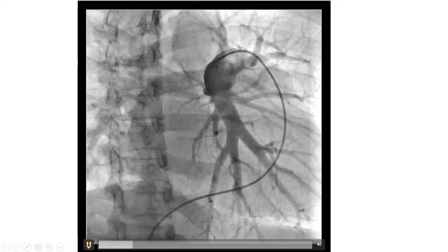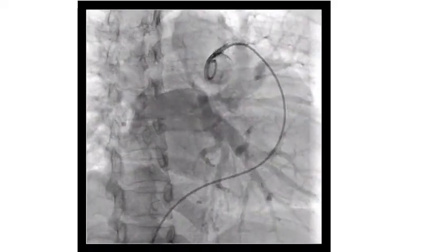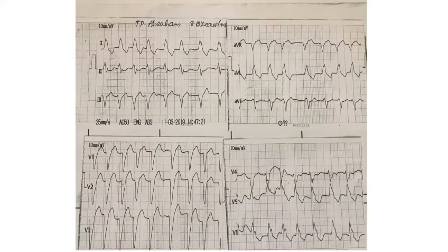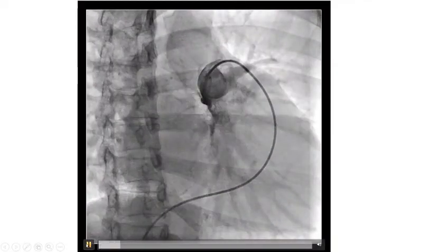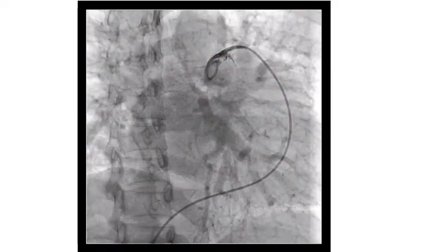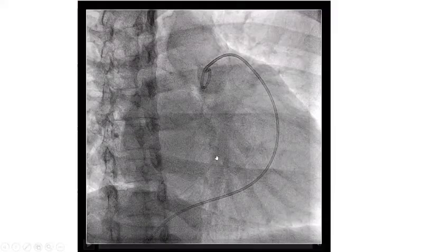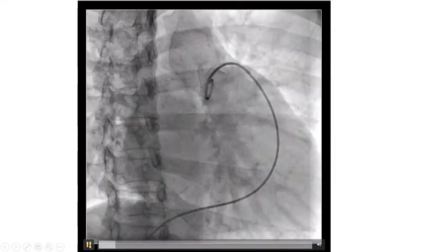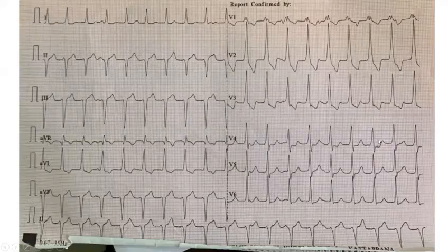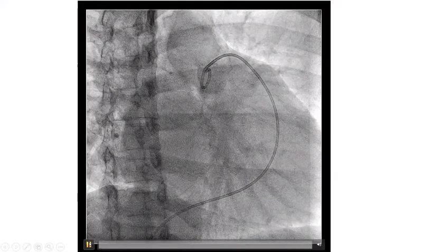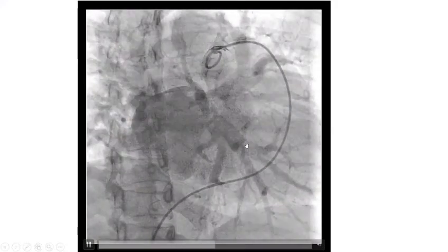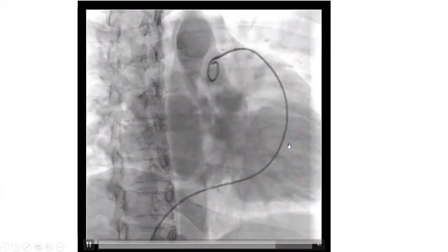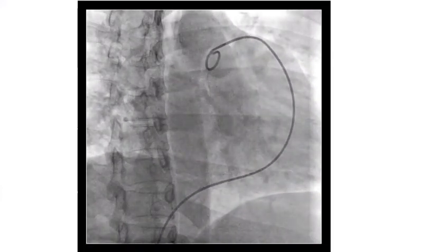If you are careful, you can see this is the levophase starting, and you can see one chamber filled. You can see that. See, it is moving. Anyway, you can see three chambers here. One is here. Then you can see the next chamber. Then you can see the third chamber. So this is a case of cor triatriatum. It's very rare to do an angiogram in a patient with cor triatriatum nowadays, but this was done for teaching purpose only.